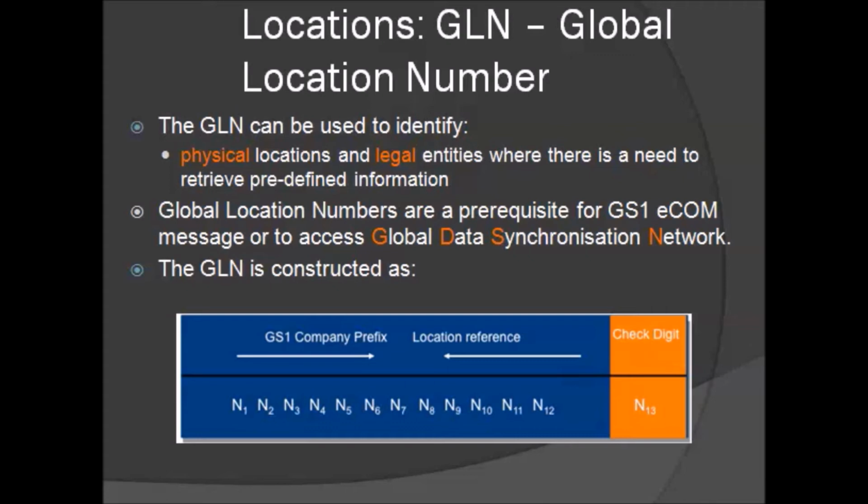We try to use the global location number, a sequence of numbers, to indicate the physical location in the world. So if you obtain the corresponding numbers, you can look for the database. Then you can know where the trade item is. It is very, very important for the logistic company. For example, DHL.